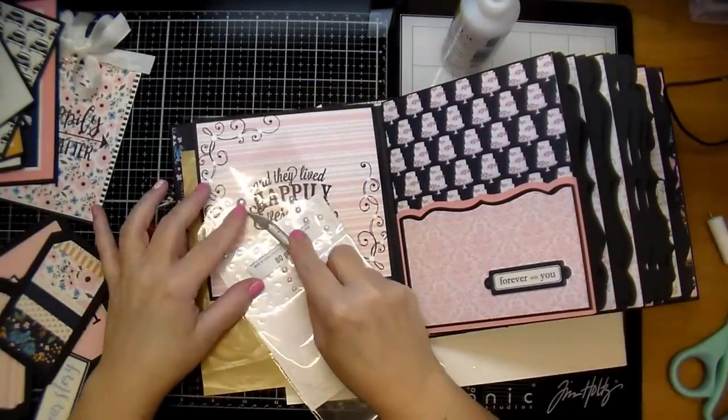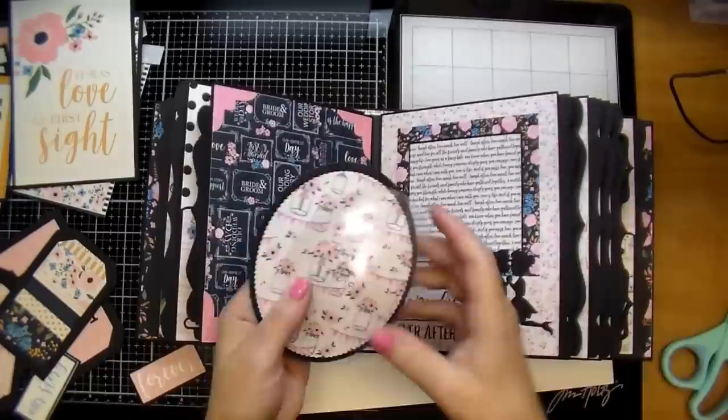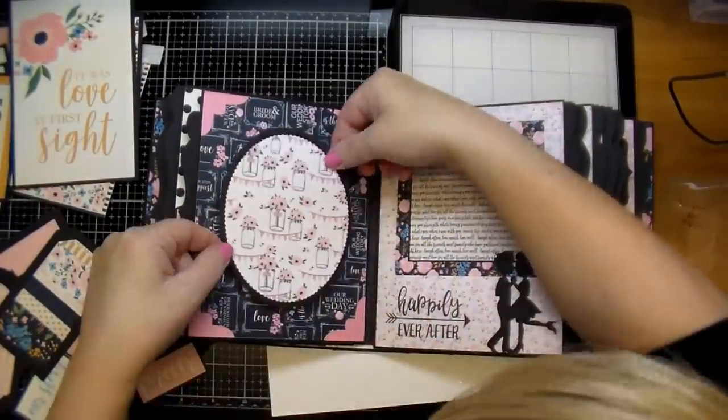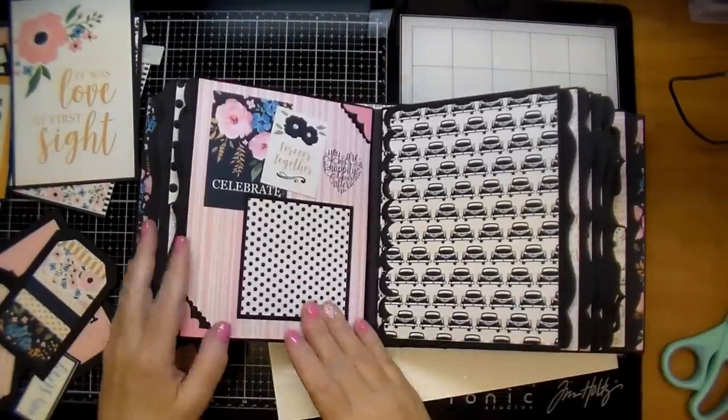And I'm using some glossy accents to add my flatback pearls. Even though those are adhesive, I like to make sure that they won't come off. This is a beautiful Spellbinders oval die that I used for that.